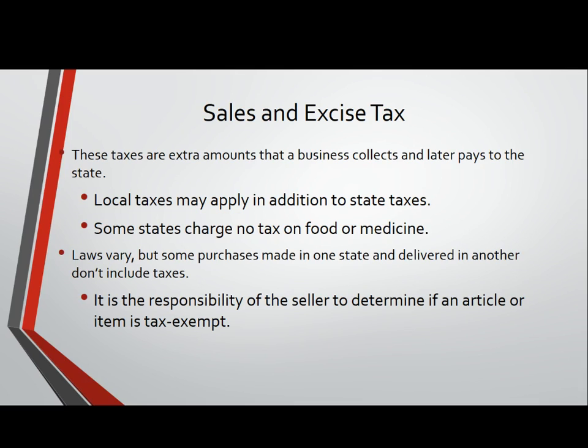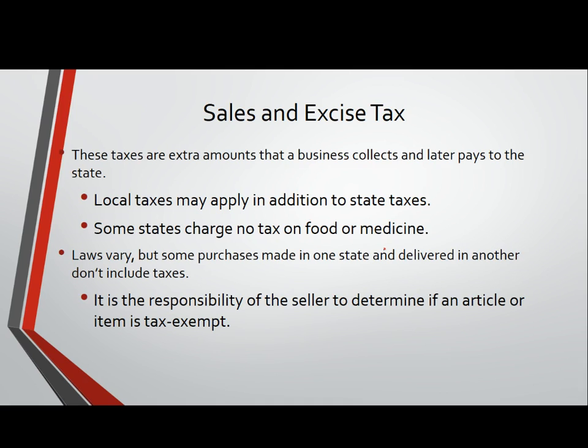these taxes are extra amounts that a business collects and later pays to the state. So these are state sales taxes specifically. Local taxes may apply in addition to state taxes. So the state has a set tax amount, and then each city may also institute their own addition to that. Some states charge no tax on food or medicine, and some of you may live in those states, which is really nice. Even some cities have no sales tax, I've noticed, on grocery items or various things like that. Laws vary, but some purchases made in one state and delivered in another don't include taxes, so it depends on where you're buying it.